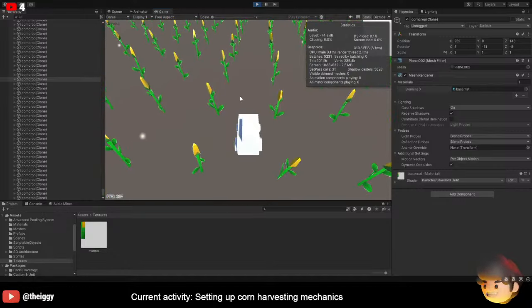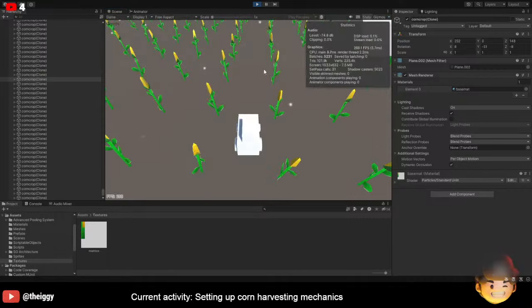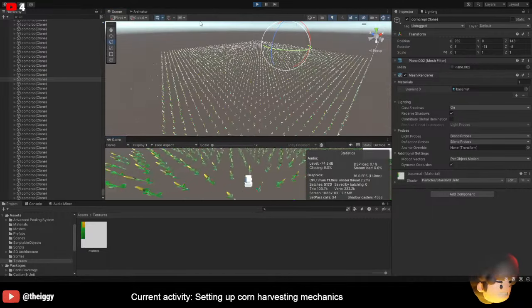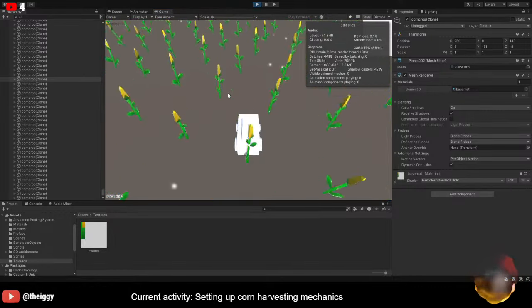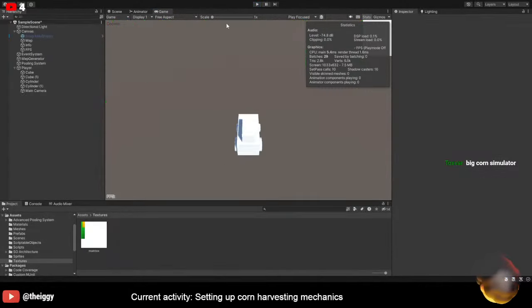I'll find a way to make it endless, so once you get to the other side, it keeps looping the map around. But I gotta figure out if it's fun first. So for now, yeah, big corn simulator, that's what it is.